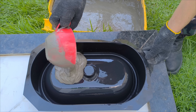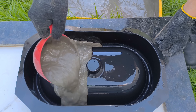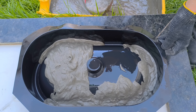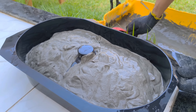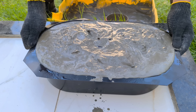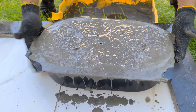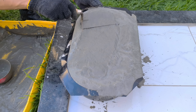With the mold prepared, I begin filling it using the special concrete we prepared earlier. With each portion applied, it's important to gently tap the mold. These taps expel the air trapped inside the mixture — and trapped air creates bubbles, flaws, and open pores. This not only makes the finish worse but also reduces the final strength of the piece. Here, calmness and repetition are more important than force.